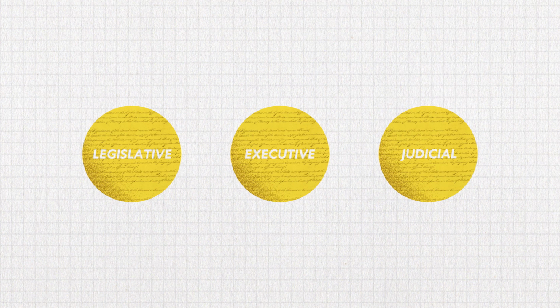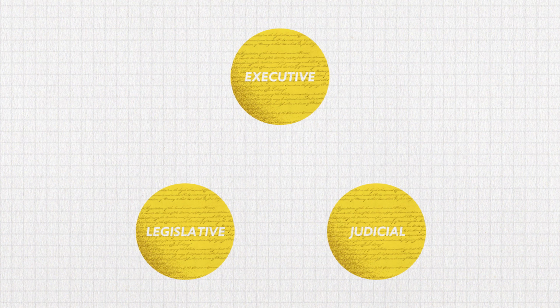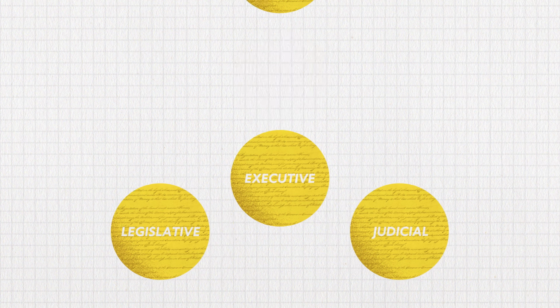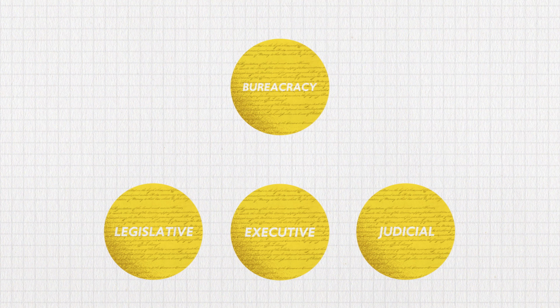Let's get to it. So Unit 2 is all about the three branches of government and how they interact with each other. We're going to start by talking about the legislative branch, then we'll move on to the executive branch, and then we'll talk all about the judicial branch, but we'll also talk about that kind of unofficial fourth branch of government, namely the bureaucracy. You smell that? That smells like learning.